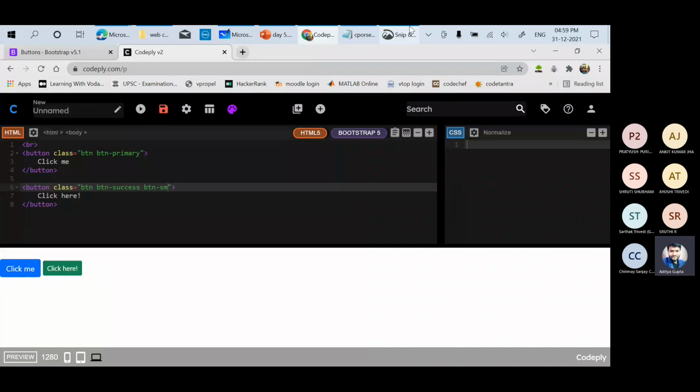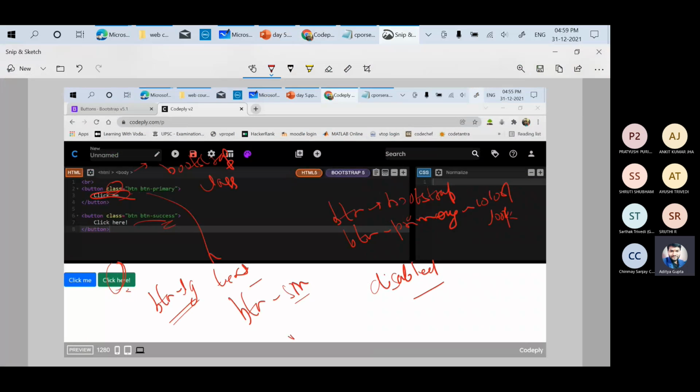One more thing, these buttons are inline elements. If you remember the display properties that I told you in CSS on day 3, there are about 4 types of display, like inline, block, and none, right? So buttons are inline elements. The reason is that it's not blocking other buttons from going beside this blue button. I just mentioned it on a different line, but it's not blocking at all. If I specify one more button, it will go here. If it forces you to go to the next line, then it is called a block element. So that's an extra point about it.